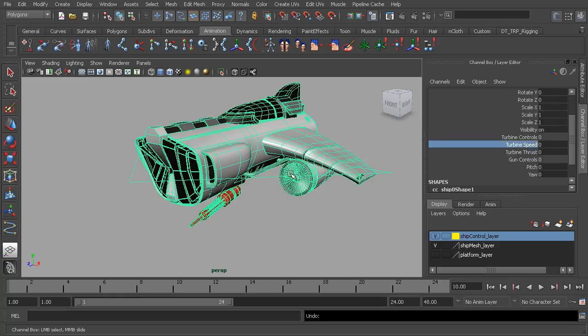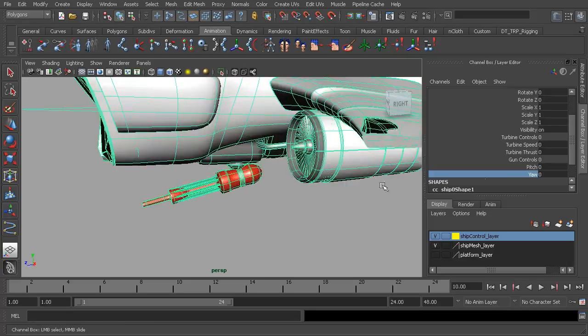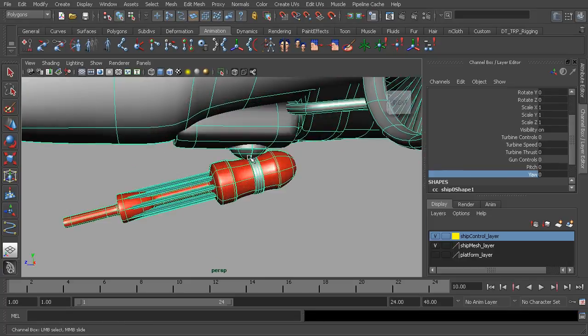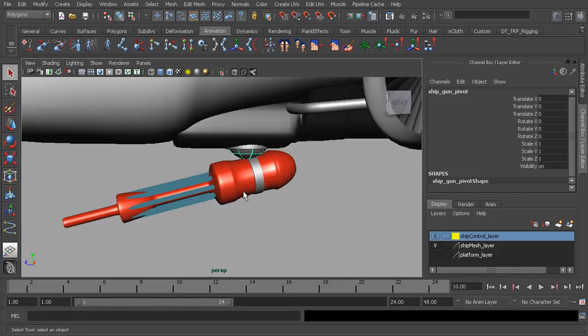Great. So our first few animatable attributes, they go to their limits, and the others, they have no limit at all. But what if we wanted to change that? Because in the pitch axis, let's go ahead and take a look. We'll go ahead and grab one of the pieces of the gun. We'll hit the up arrow to move up in hierarchy so we can grab our ship gun group.